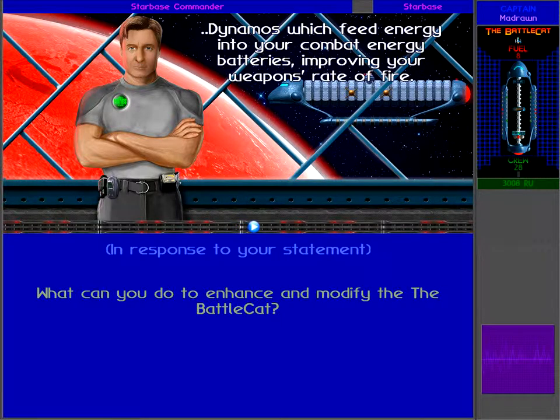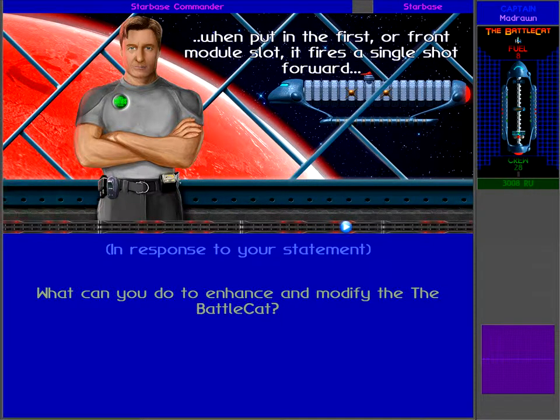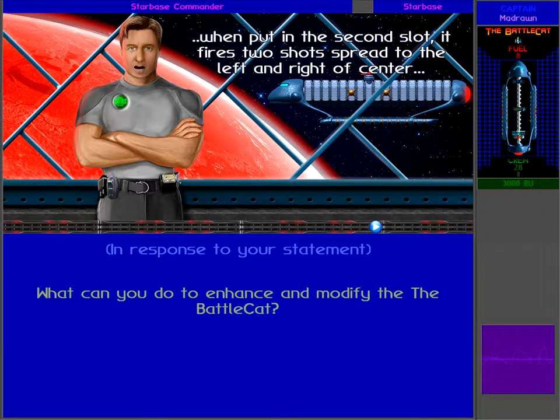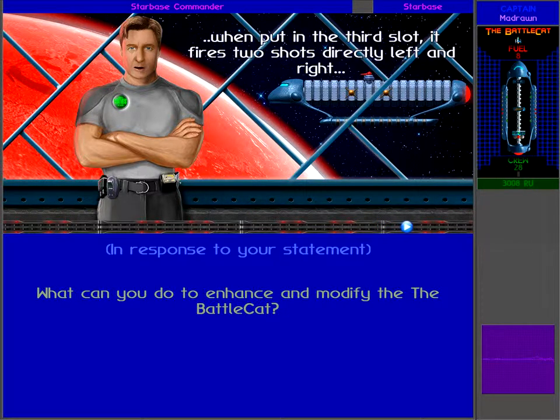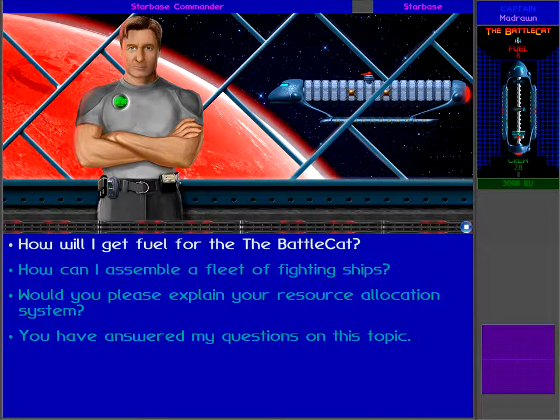units of fuel, dynamos, which feed energy into your combat energy batteries, improving your weapon's rate of fire, and last but not least, ion bolt guns, combat weaponry, the exact function of which depends on its location aboard the ship. When put in the first or front module slot, it fires a single shot forward. When put in the second slot, it fires 2 shots, spread to the left and right of center. When put in the third slot, it fires 2 shots directly left and right. And when put in the last or rear slot, it fires a single shot straight backwards.